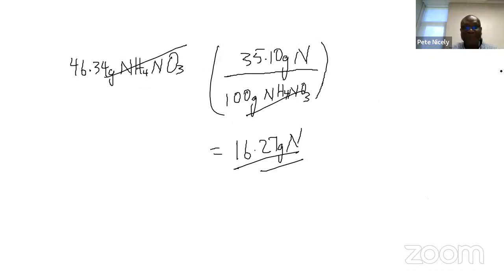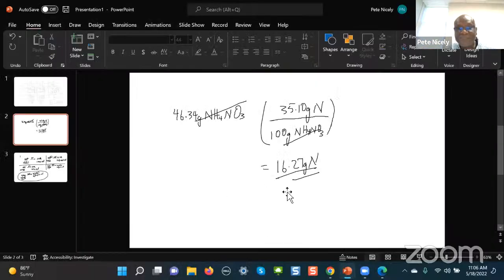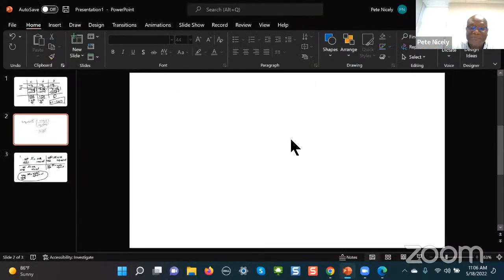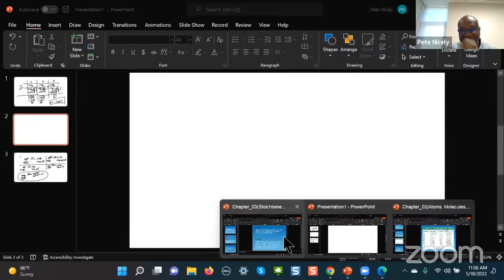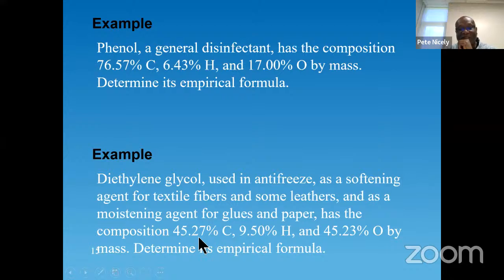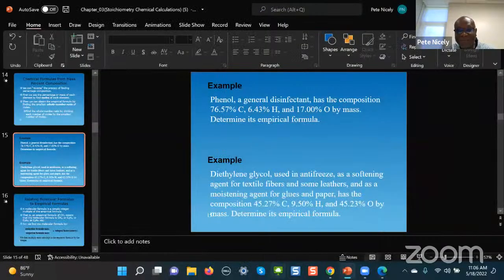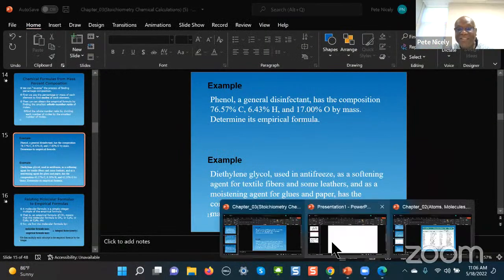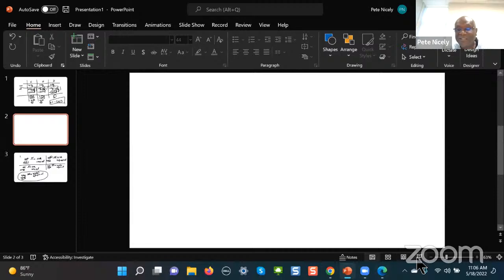So the next example is pretty much the same approach, right? Not much difference. The data is different, but basically the process will be the same. So let me get rid of this here. We're talking about this question right here, all right? So these are the percentages which we're going to use.